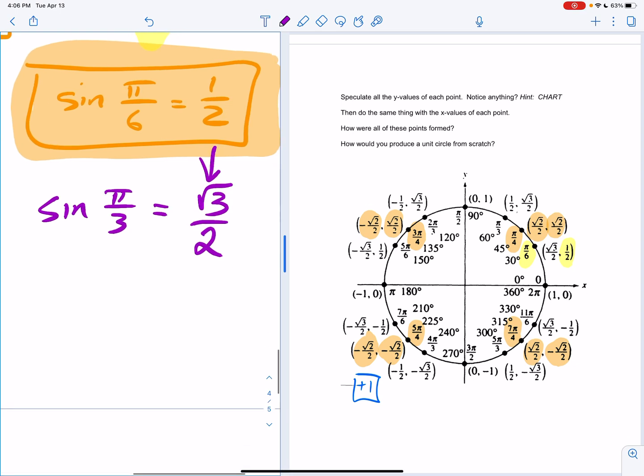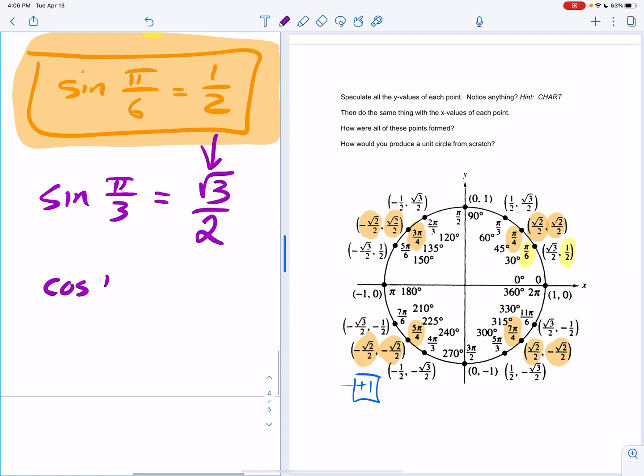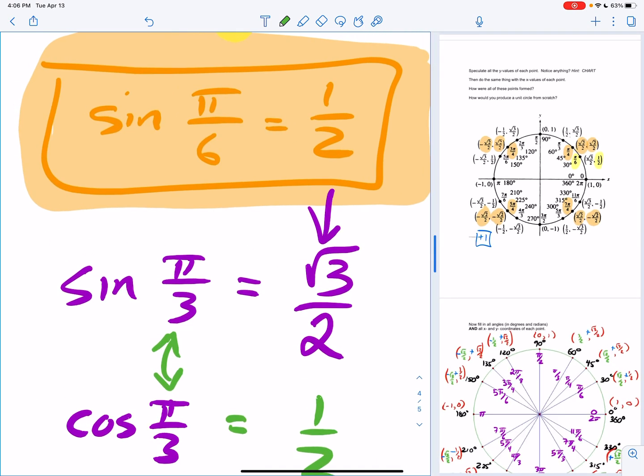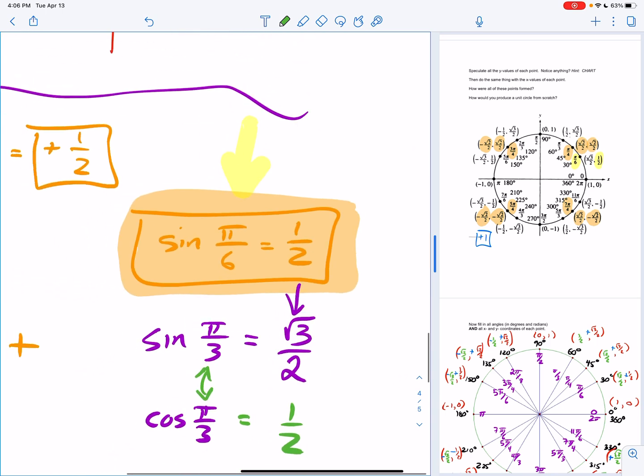And if you know that, cosine of pi over 3, notice how they're at both the same angles here, so there's no way that they can be the same. So if cosine doesn't come out to rad 3 over 2, it has to come out to 1/2. It'll take some time to develop. So again, all you have to know is this one angle right here, this one ratio. If you know this one, you'll know everything else.